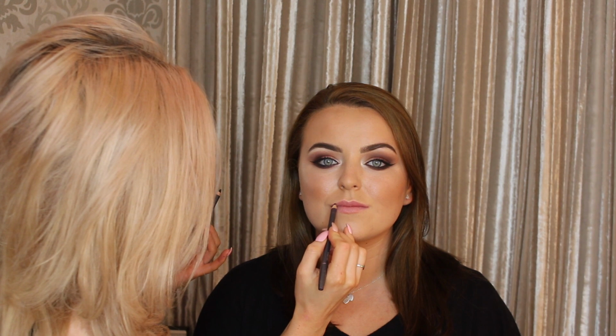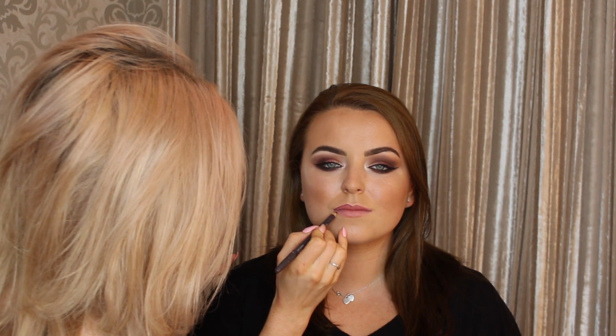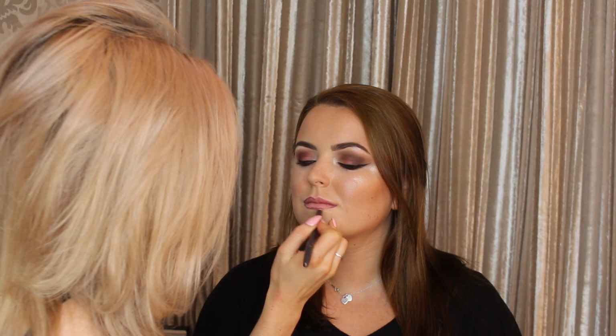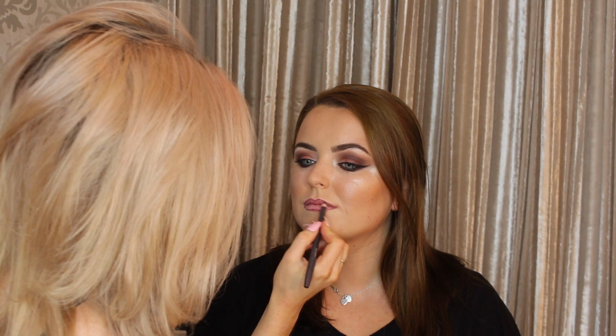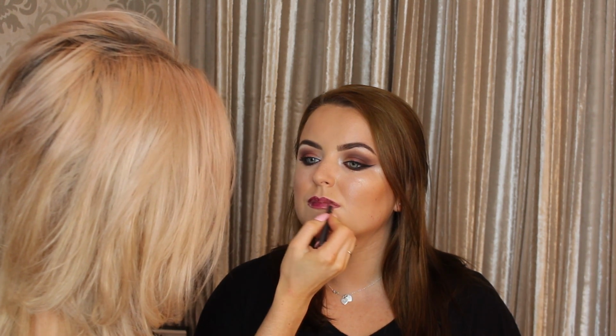So I usually start in the corner and bring them up to the centre into the Cupid's bow, and the same from the corner here, and then bring that down. So I usually fill in the lip as well. I'm going to fill it in with the Current so it's brighter. So I'm just going to use a lip brush and go in with this.